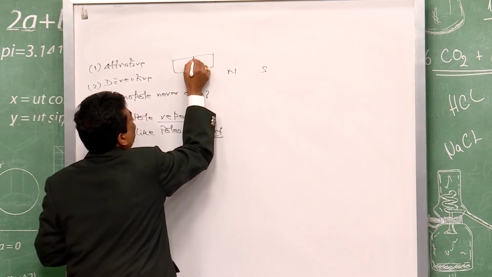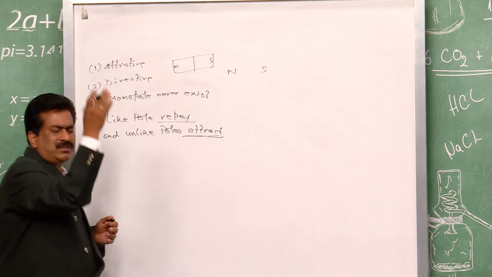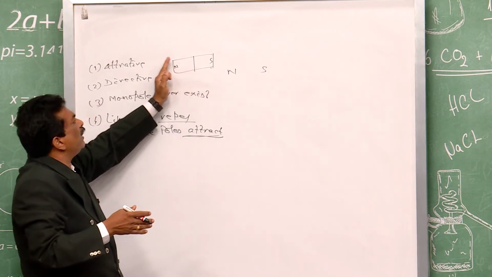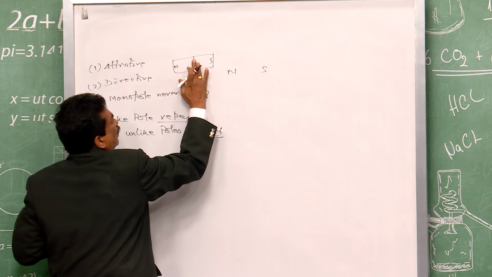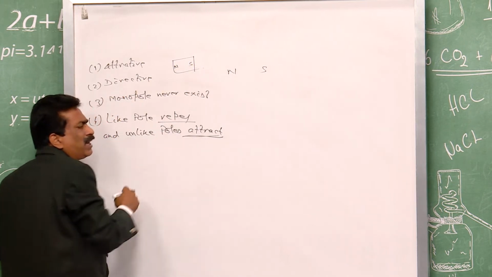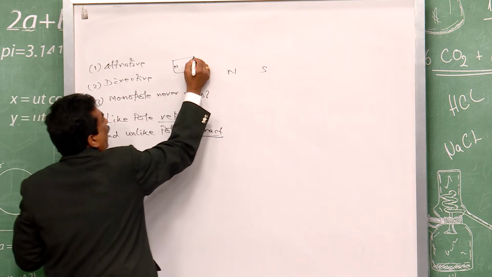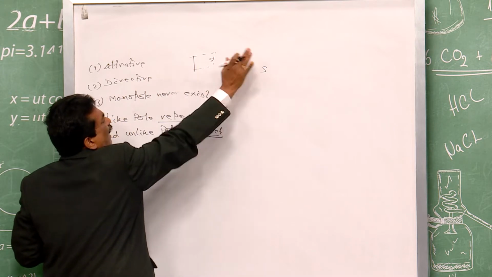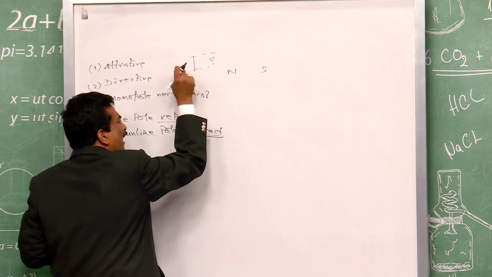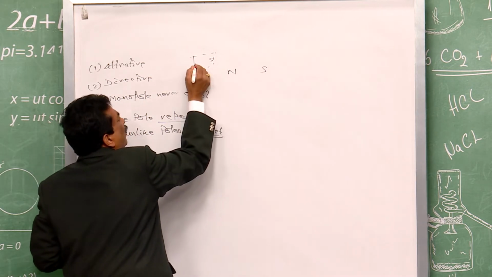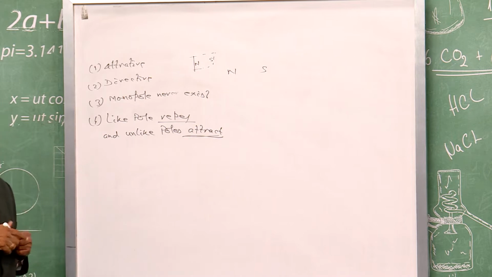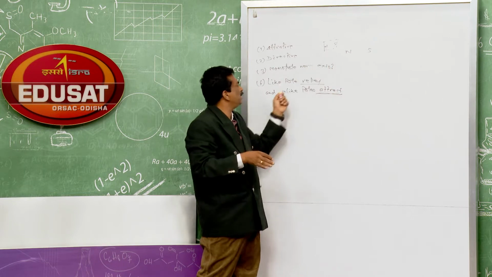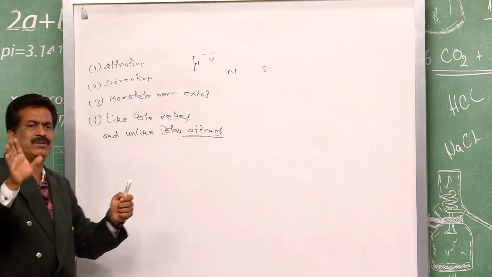Suppose the magnet is there, this is the north, this is the south. I want to take the south out, or I want to take the north out. Suppose this portion is taken, then here automatically the south will be created. And on the other side, if this was the north, this is the south. Suppose I take this part, I am thinking that I am taking only the south pole, but automatically the north pole will exist there, that we discussed in part 1. So the north and the south remain simultaneously, means the monopole will never exist.